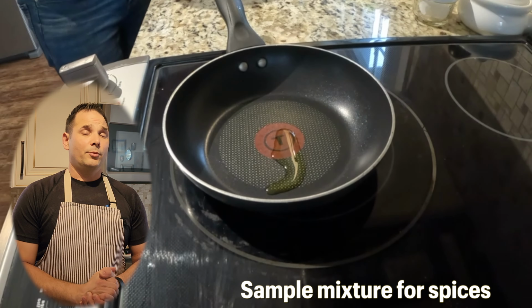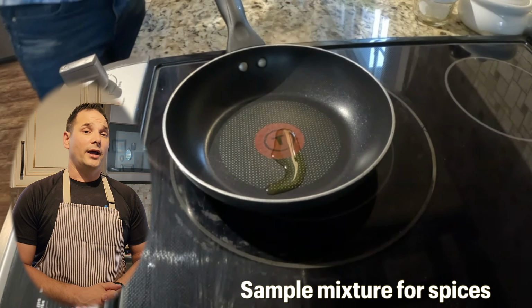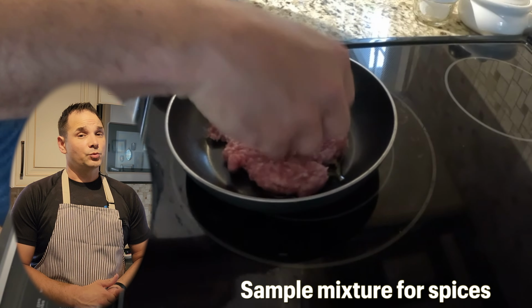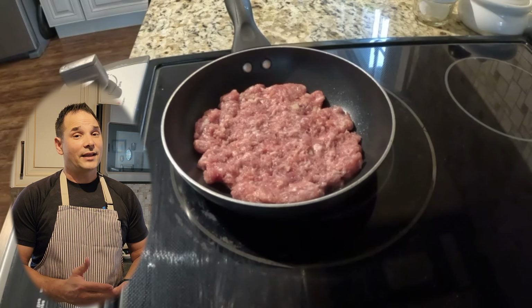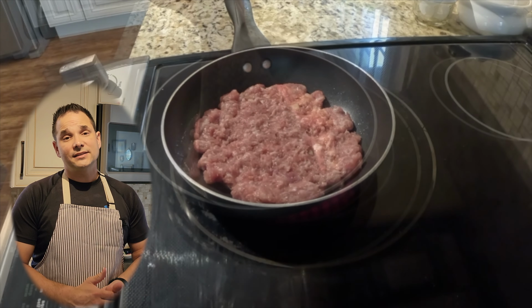Okay, this next step is very important as well. What we're gonna do is we're gonna fry a little bit up and taste our batch. This is where we're gonna find out about our spices, if anything's missing, if we like it, if we have to add anything, so we can go back, mix it up, and try it again.